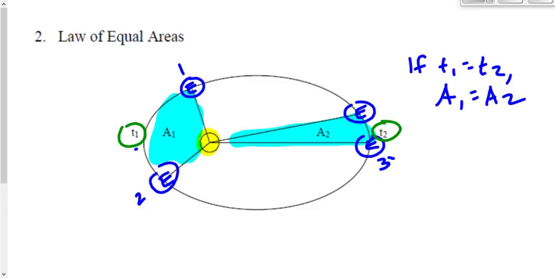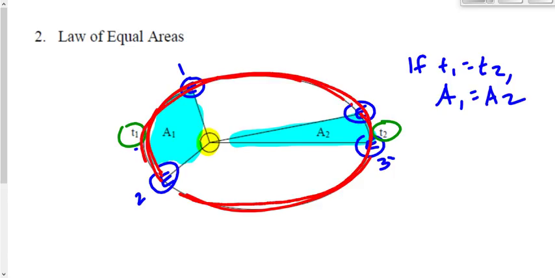As the Earth goes around the Sun, is it moving at constant speed? No, not at constant speed. It travels more distance right here in the same amount of time as it does over here. If T1 equals T2, then those two areas have to be the same, meaning this distance is bigger than this distance. So as the Earth goes around the Sun, it speeds up to cover a bigger distance in the same amount of time, and then it slows down over here. And then it speeds up, and then it slows down, and so on.